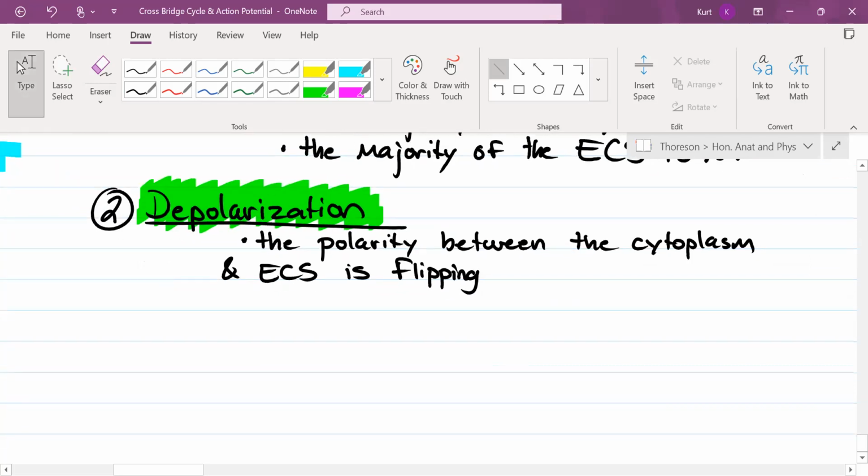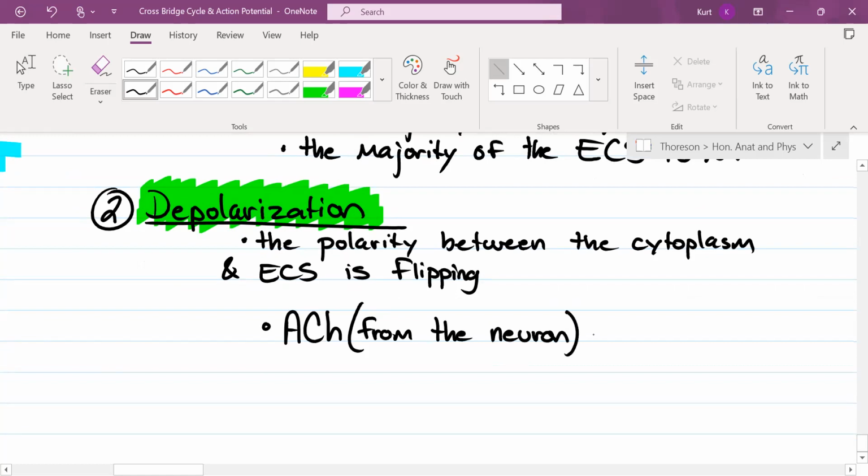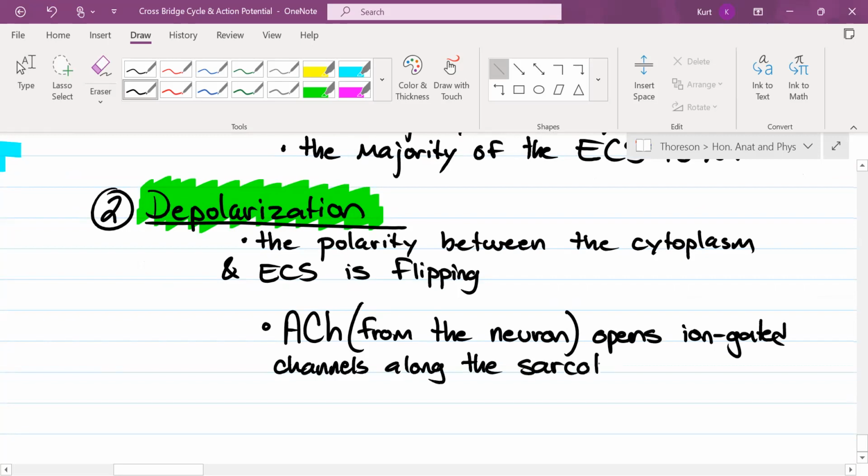Here's what's actually happening, everyone. Acetylcholine from the neuron opens ion-gated channels along the sarcolemma. What is the sarcolemma? The plasma membrane of a muscle fiber. What is ACH?